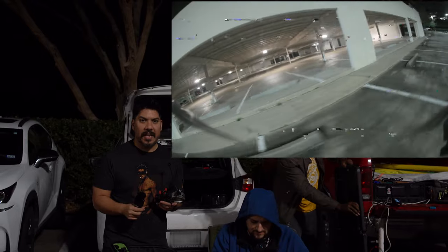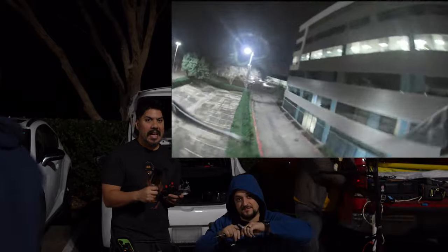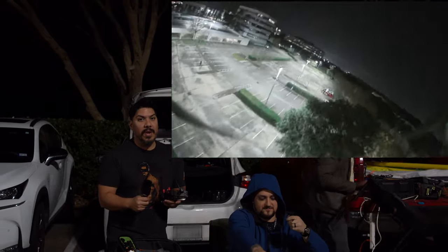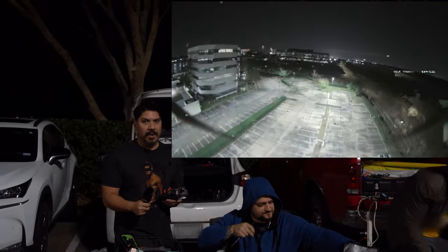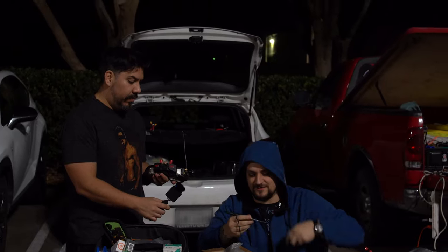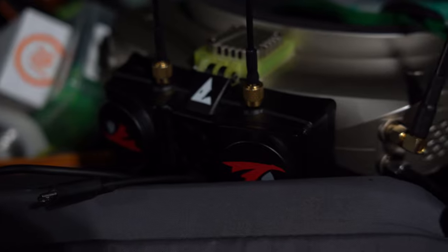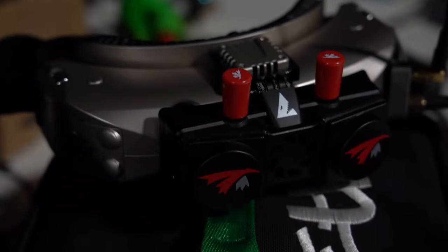So as long as it doesn't hang around and give you the rainbow of doom, we can pretty much fly anywhere. This was the last spot, the one that we fly the most frequently, that we needed to be able to go to. All of the other traditional racing open areas or even areas with trees were pretty clear. Once I could come out here, then there's no reason for me not to go swap all my racers over from there. Now I got the combo with the TrueRC stubbies on top and the patch antennas.